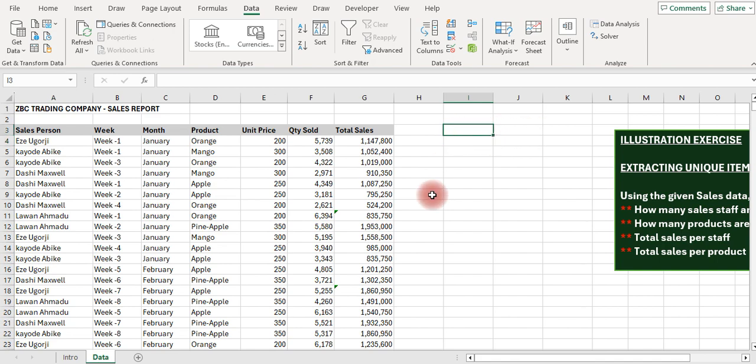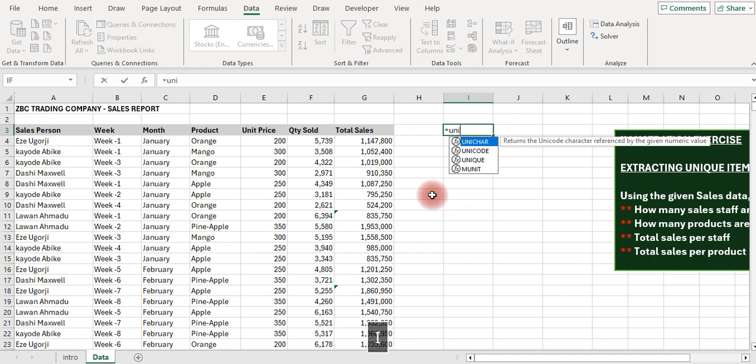Now, what does the unique function do? The unique function simply extracts unique items from a selected data range. And it's a very easy function, with just one mandatory argument. So I'm going to say equal to unique. When I open the bracket, it's asking for array, and that's the only mandatory argument you have there. Remember, in other videos we've explained the difference between mandatory arguments and optional arguments. Array is the only mandatory argument we have here; by column, exact, match are all optional arguments. The mandatory argument is enough for us to address this problem.